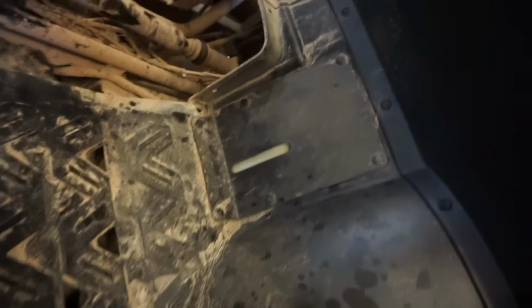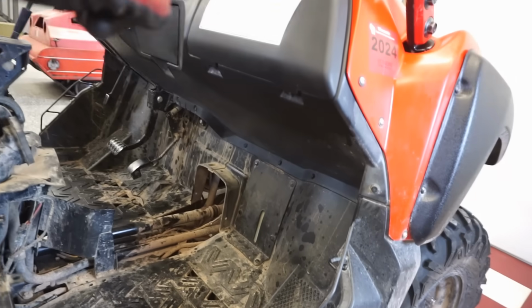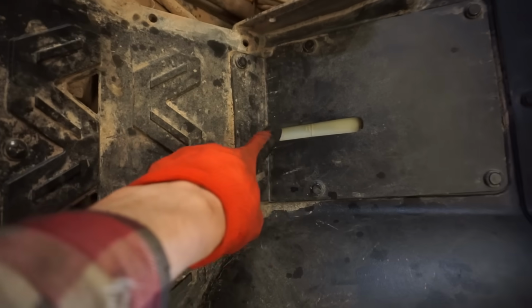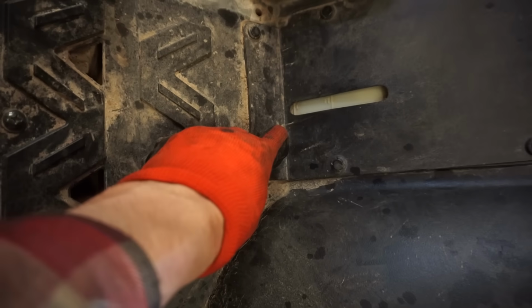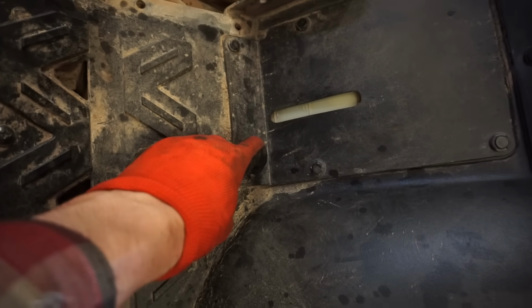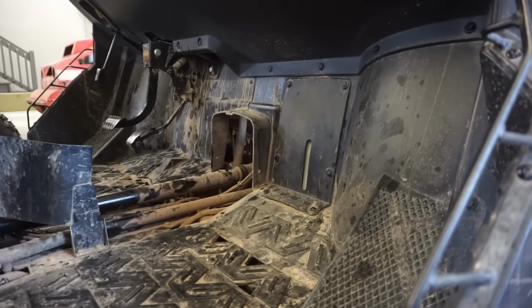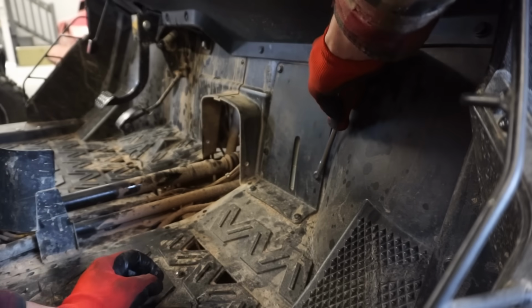Alright, one other thing I want to do since we drained some coolant out of it, I want to check the coolant. So on the passenger side, there's a little gauge right here with an F and an L for full and low. It should be between these two lines. And right now it's kind of hard to tell. So what we're going to do is take off this cover and just see what that looks like in there.